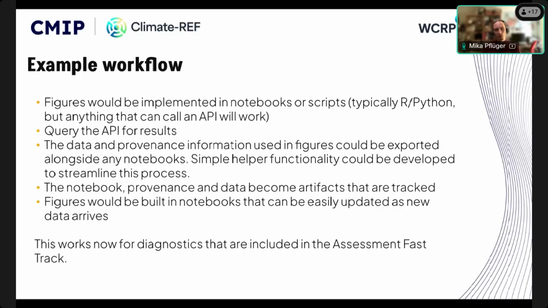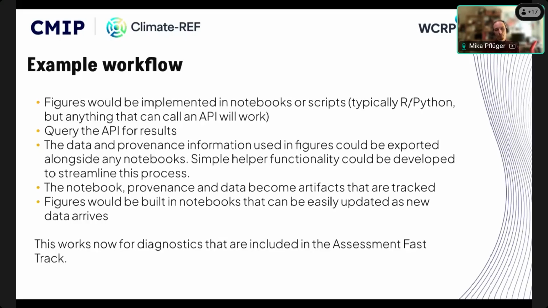And then the notebook queries the API for results. And then you could also export the data and provenance information to be used in figures from the API in the notebooks. And maybe that needs some helper functionality that is yet to be developed to streamline the process. But this would be the process to do it.